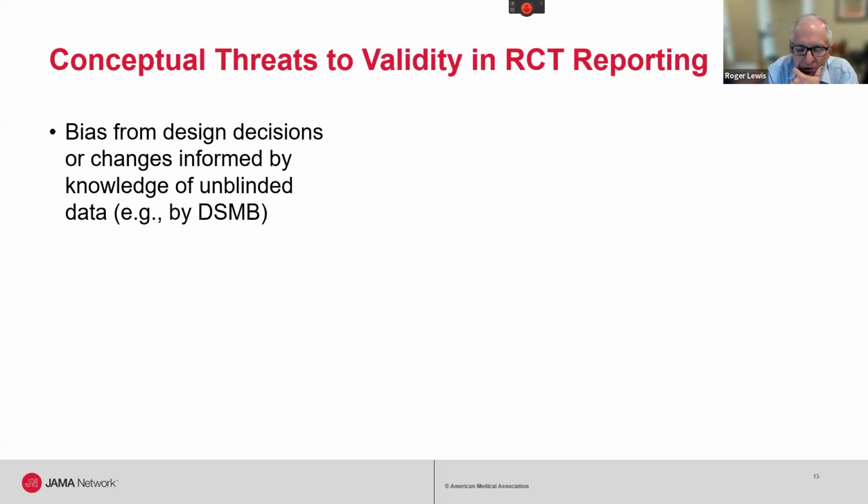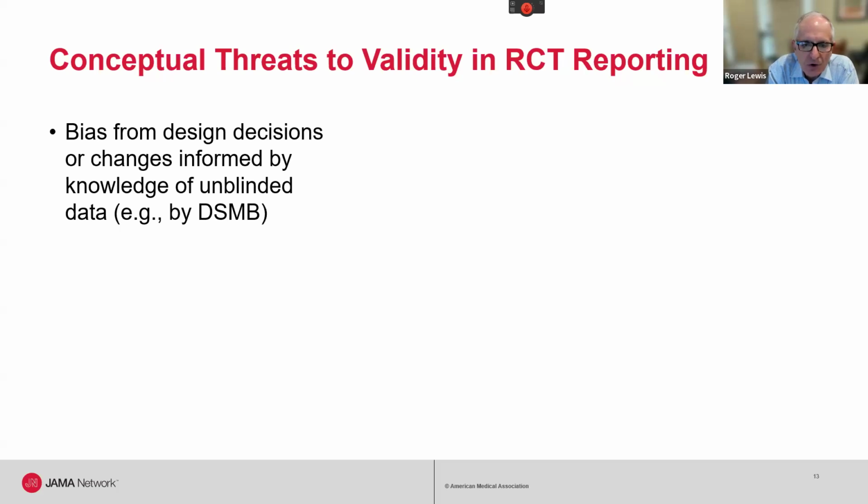So the reason is that we're trying to avoid bias, because the multiple ways that bias can creep into study conduct and reporting, all of which tend to be biased, not always, but tend to be biased in the direction of a positive treatment effect, are one of the root causes of the so-called reproducibility crisis. This idea that a lot of science that's published, if you just tried to do it again, you might get a different answer. Okay?